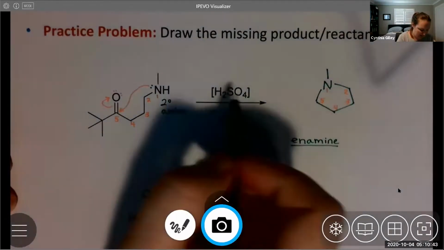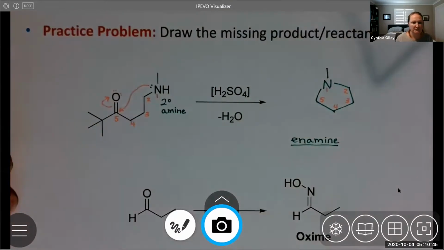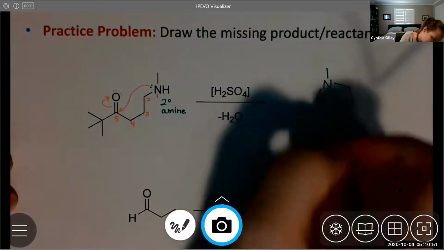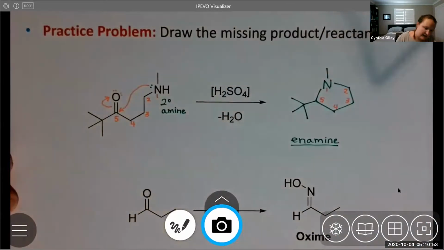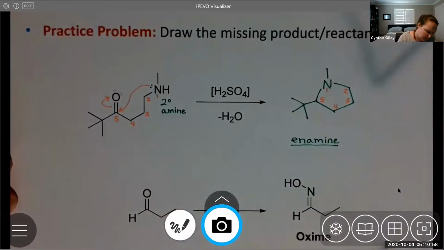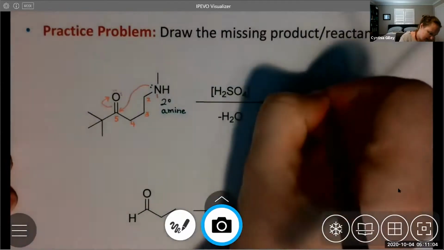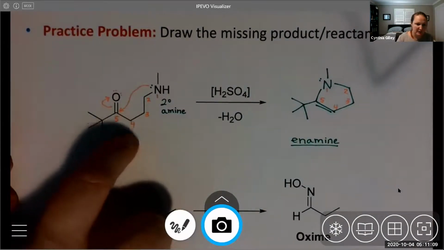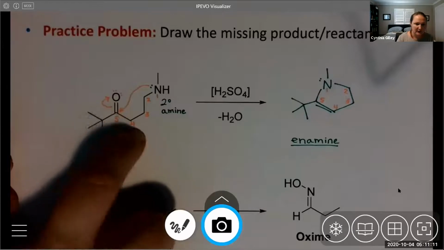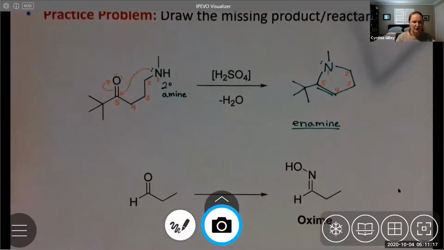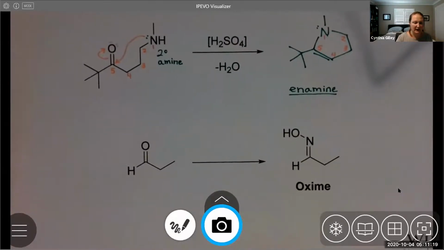This hydrogen will be removed, right? Initially, a double bond occurs between 1 and 5, right? 5 has a tert-butyl group attached to it. And then a proton gets removed from the alpha carbon, which is carbon number 4, right, to generate the alkene. And this is the enamine. So think of it as carbon number 4 is the alpha carbon. That's where we lose a proton in the last step, right, to form an alkene, and then we get an enamine. Okay, and you can draw out the mechanism if you can't see how to form that product.